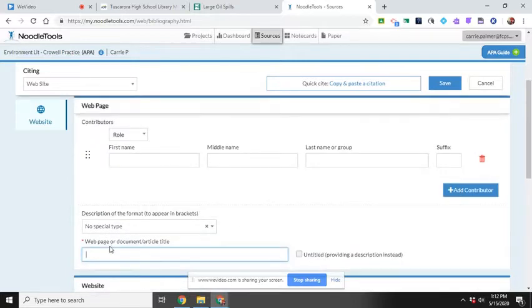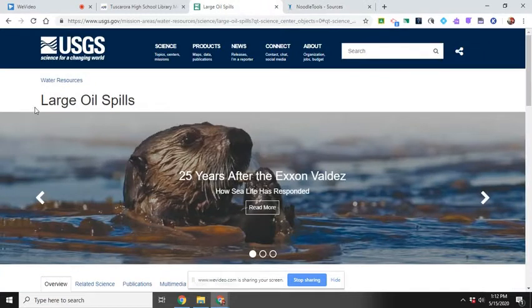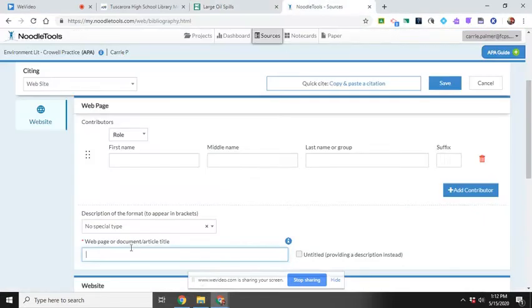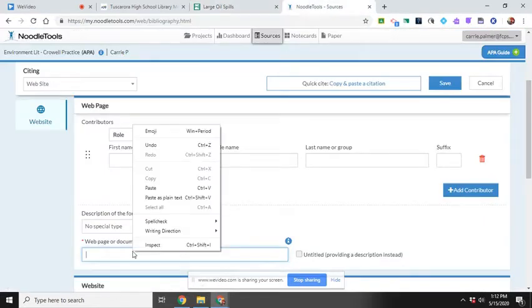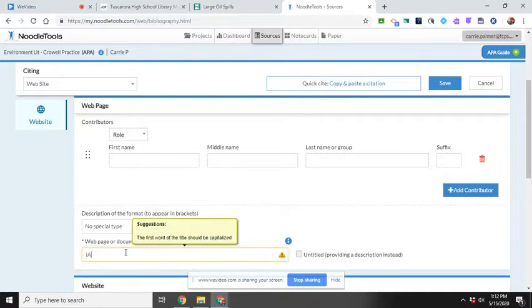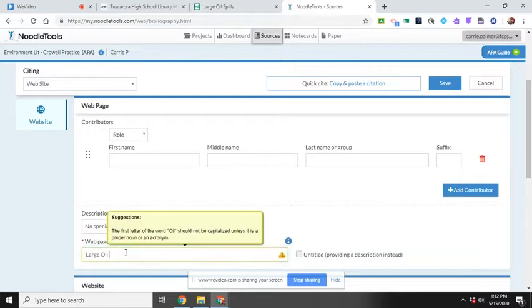Okay, so this one's web page or document article title. So we don't want the website, we want the web page, which this would be large oil spills. And I'm going to type it in like this, and see if it doesn't like it. Okay, so it's telling us that the first letter of the words listed here should not be capitalized unless they're proper nouns.